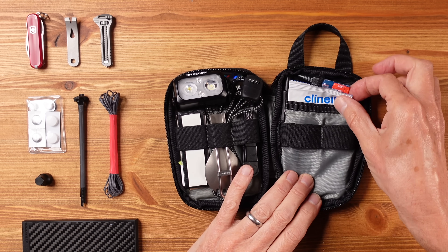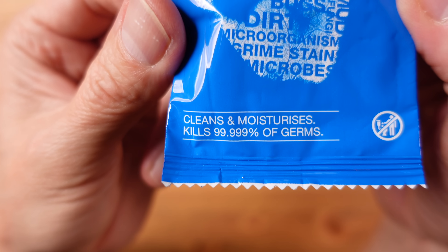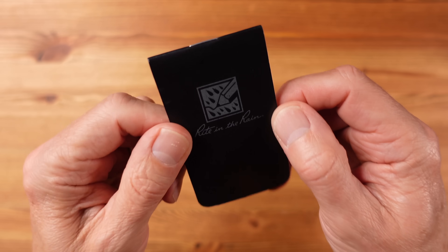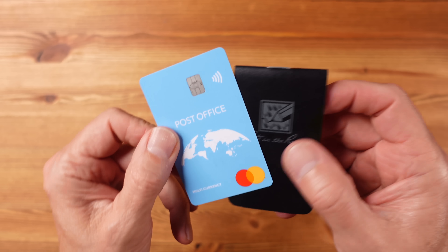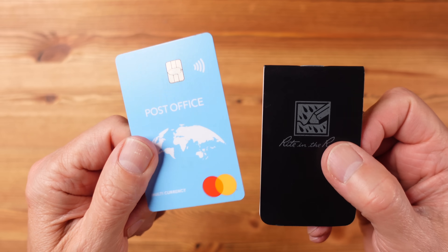Behind the power bank I keep a couple of anti-microbial wipes, good for both hands and wiping down surfaces. I also have a write-in-the-rain notebook using waterproof paper, for taking or leaving notes — and in here I keep my emergency numbers in case I find myself without my phone. I also have some emergency cash and a prepayment card, which you can top up via an app and choose from a variety of different currencies — very useful if you need access to more funds.